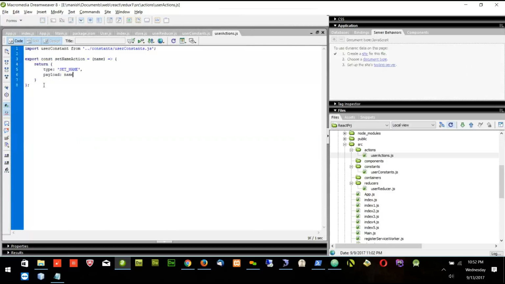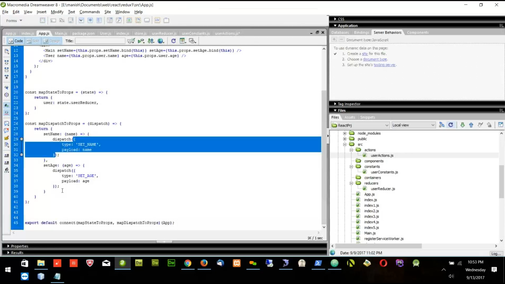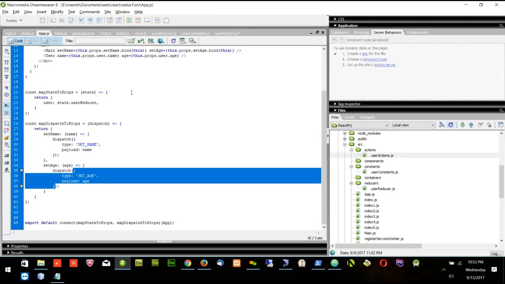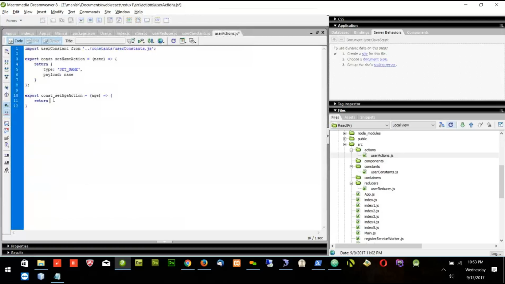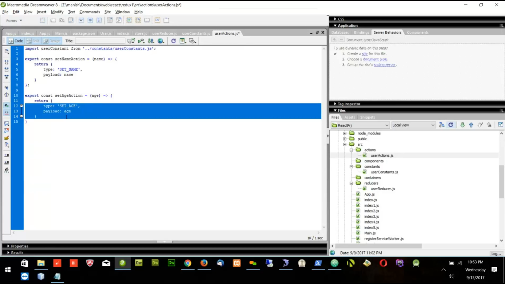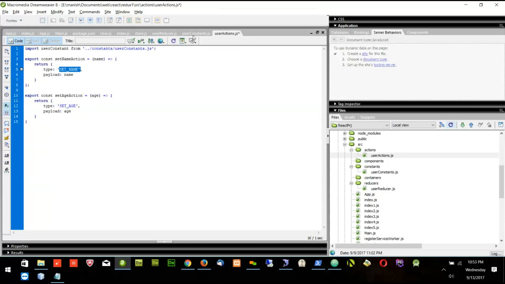So here, now I will create another one. I will say export const set age action equal to, it will take age and here it will return this age part, curly bracket, type, and so now this is a string which I can get from the user constant.